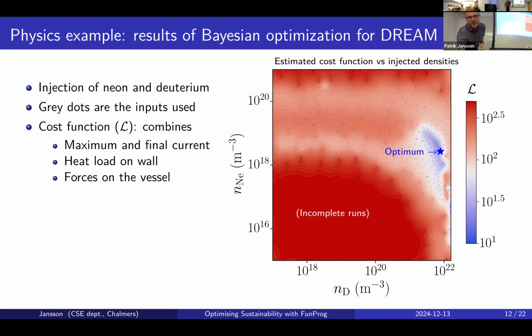And one sad thing to note is the blue scale here ends at 10 to the power of 1. And remember, I said we had set a threshold for each of the parameters, so 1 would be safe.